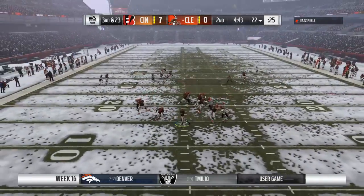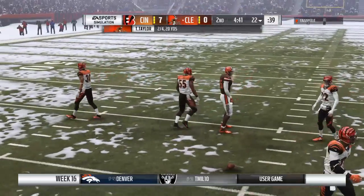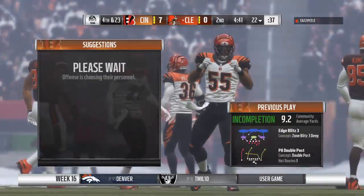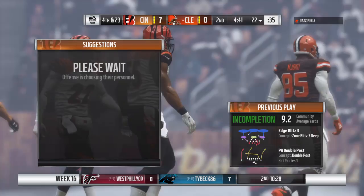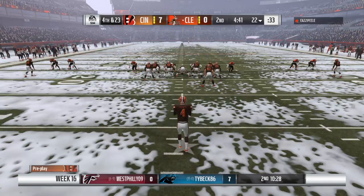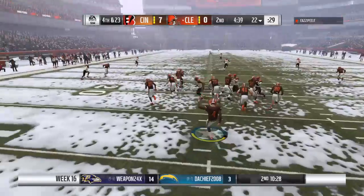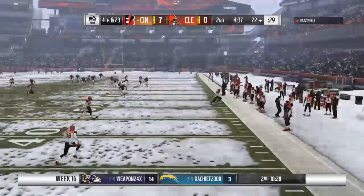Here's Taylor. And that is incomplete. When I watched that play, I thought about what my coaches had told me in the past. The biggest teaching point, get your head around. Locate the football so you can make a play on it while it's in the air. That's exactly what he did there. That was nice. Colquitt on to kick as he sends it away.